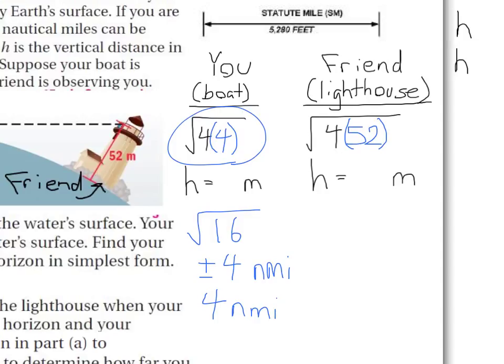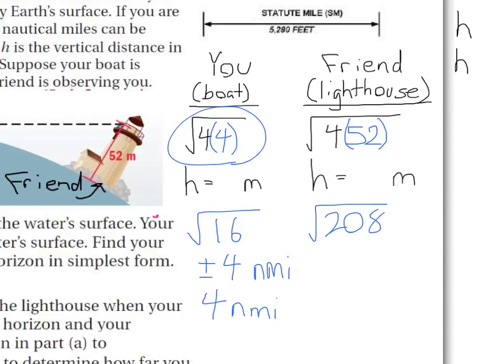So throw in something that indicates multiplication. I'm quite partial to parentheses myself, so let's go ahead and use that. Now, using similar mathematics, we know that we have to actually take 4 and 52 and multiply them together. And upon doing that, we get 208. So we're looking at the square root of 208.